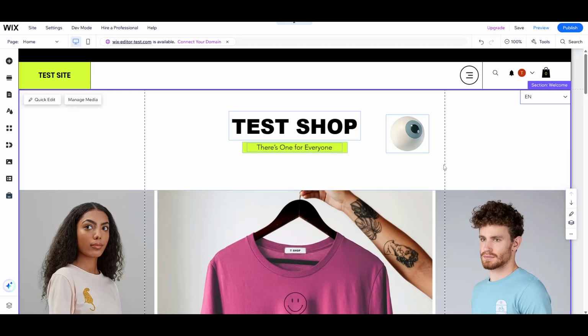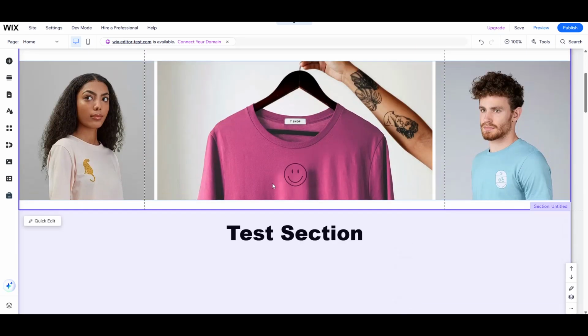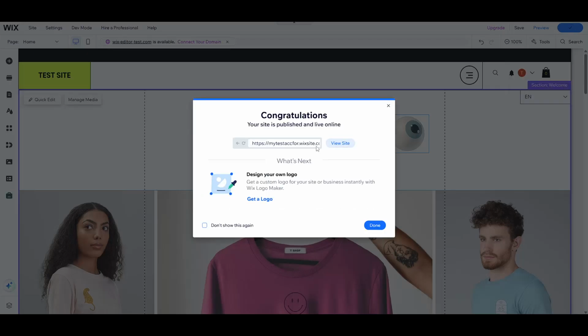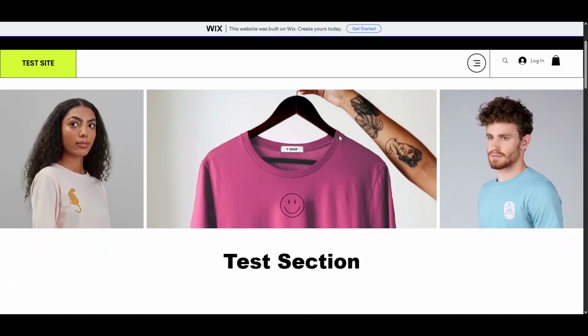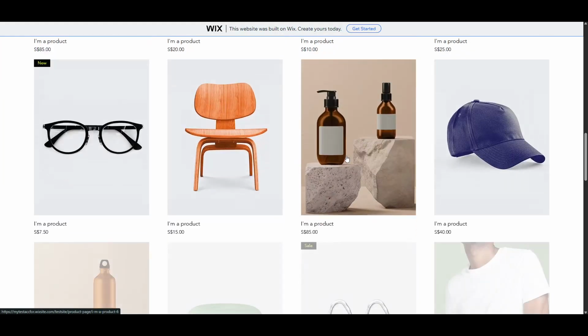Let's start by navigating to your Wix editor. Once you're there, you simply need to click on the Publish button for your website. This step ensures that any recent changes you've made are live and ready to be accessed. After hitting Publish, you'll want to proceed to the URL of your live site. This is the web address that anyone would use to visit your site currently.